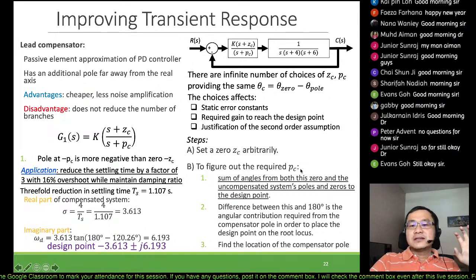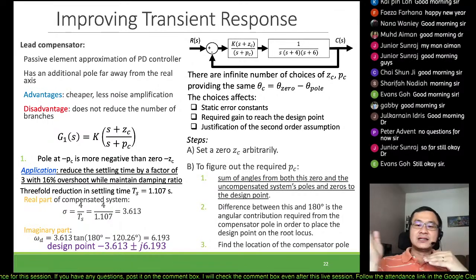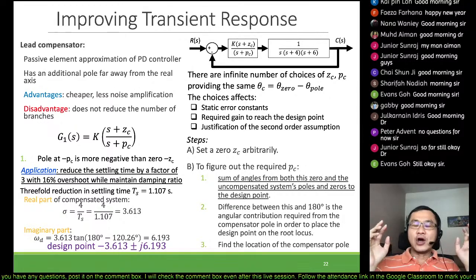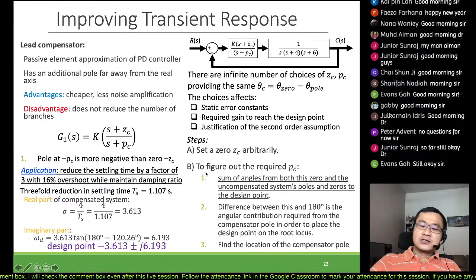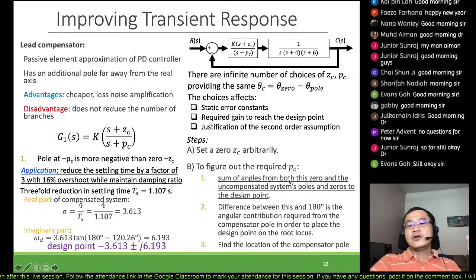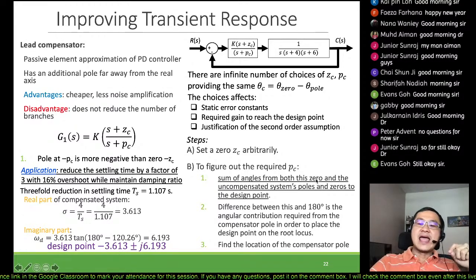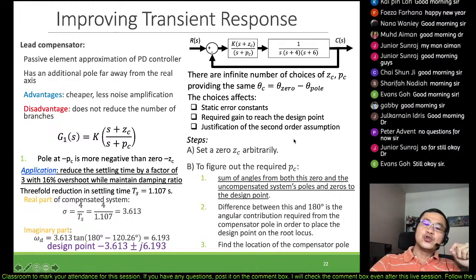In order to get this PC value, the idea is still similar. You still need to deal with the angles. Remember the odd multiple of 180 degrees. First thing first, you need to do the summation of the angles of both the zero and the poles to your design point.